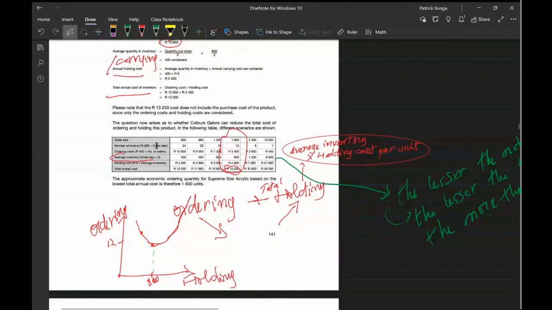Obviously, if you have a big order size, you will have less number of orders. If you are ordering a lot at once, you will order only a few times. That's why you can see, if we're ordering 800 units at once, we have 24 orders to do for the year. But if we are ordering 19,200, sorry, the last 1 year. If we're ordering 19,200, then we're just gonna do one order. That's it, one order, and it takes care of everything.